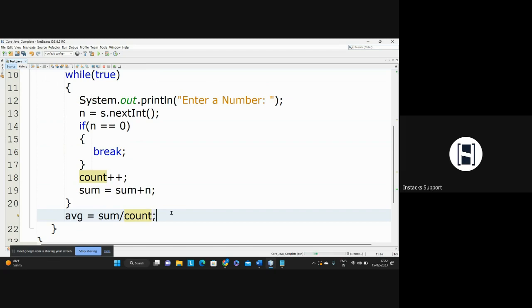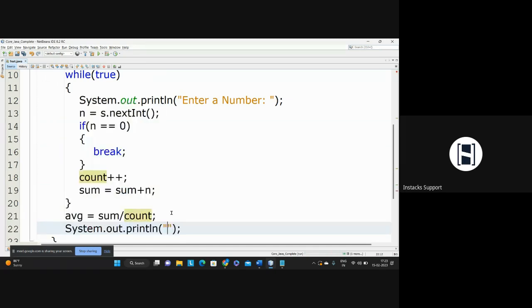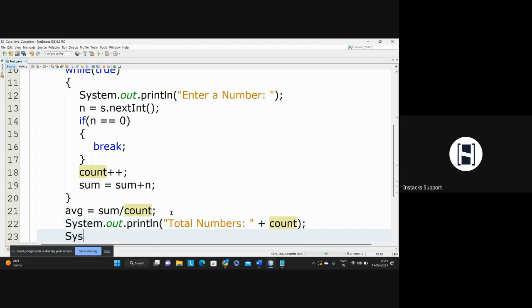Now I want to print all the results. So let us say System.out.println for total numbers. How many numbers we have entered? That is given in count. Then I'm saying what is the sum?